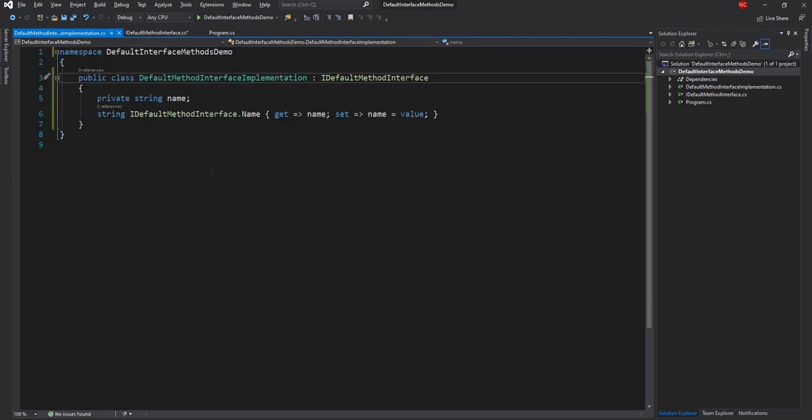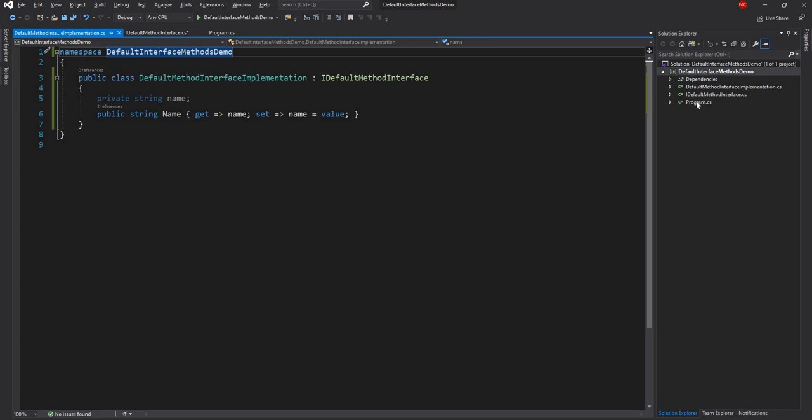So now I have an implementation for the default interface. I have a name which I'm setting as part of the default interface method. I can just get rid of these and make it public. It's the same thing.